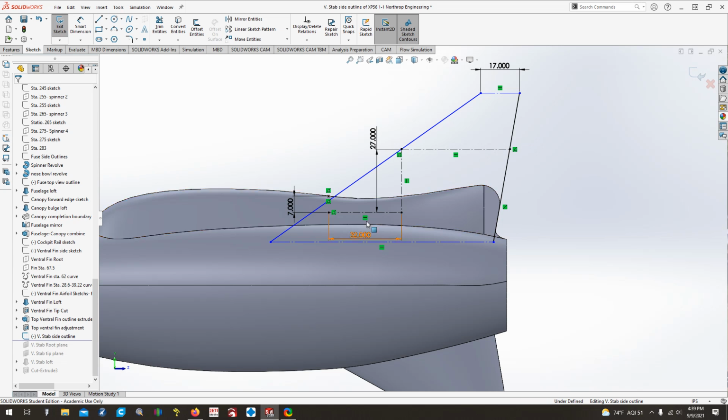We knew, based off of a certain station location, down 7 inches, he had a line, and then back along that line, 32 inches, he has another line, which I'm guessing was panel lines across the part. This came up to this location here, where the leading edge was, to give you 27 inches. And then the very tip of it was 17 inches. So we are able to come up with a vertical stabilizer outline that gives us the shape of it.